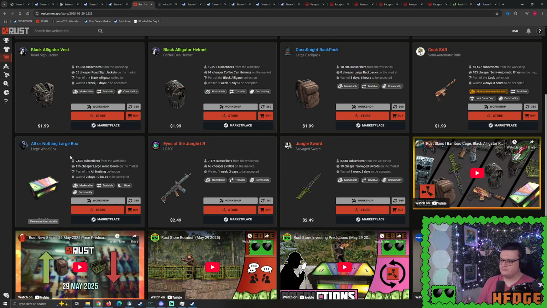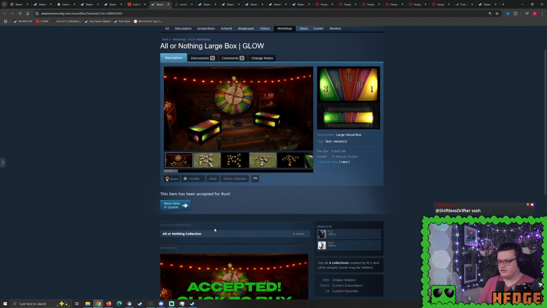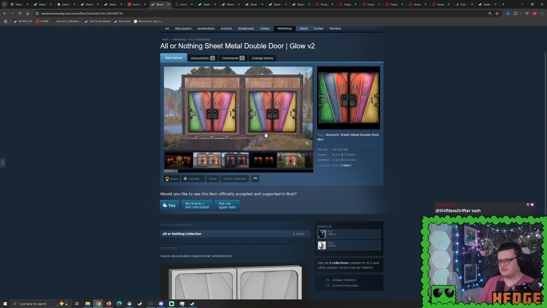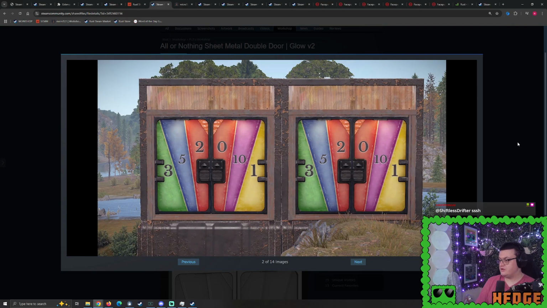All or Nothing large box. We have seen a collection continuation. It is right over to here. We have the sheep mid-door. It is a version 2. I don't know if this is going to be accepted because I've started to see some sheep mid-door Twitch drops appearing on the workshop. But it wouldn't surprise me. Last year when we had Bellum 2, the Twitch event, Face Punch accepted some sheep mid-doors, even though we had free ones available.